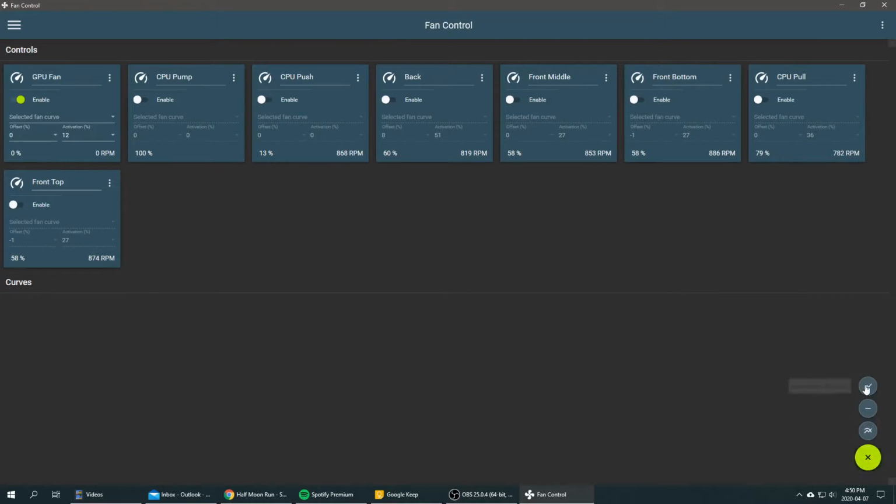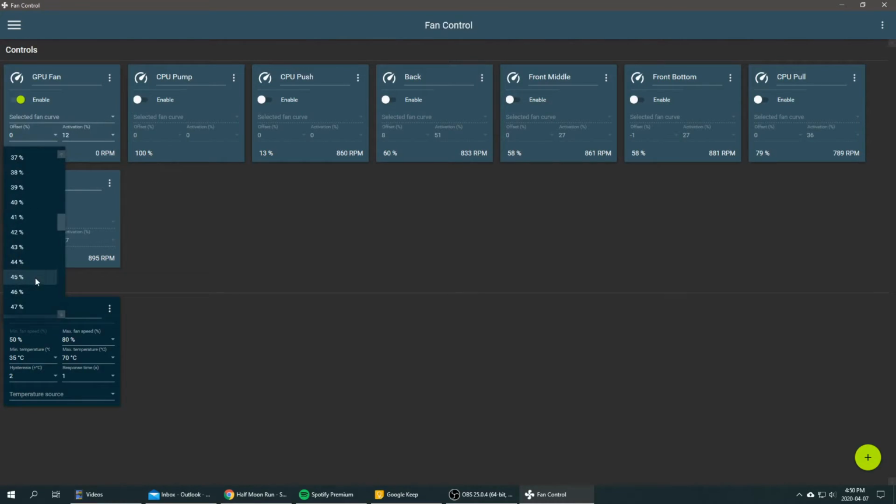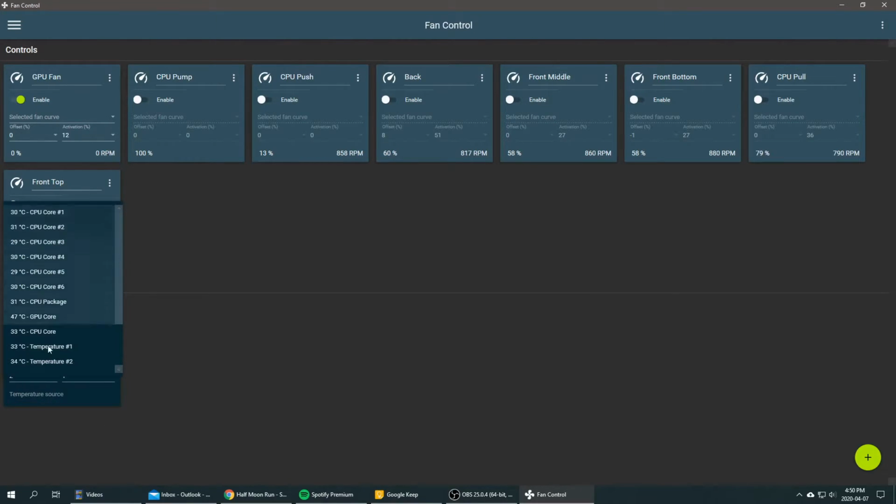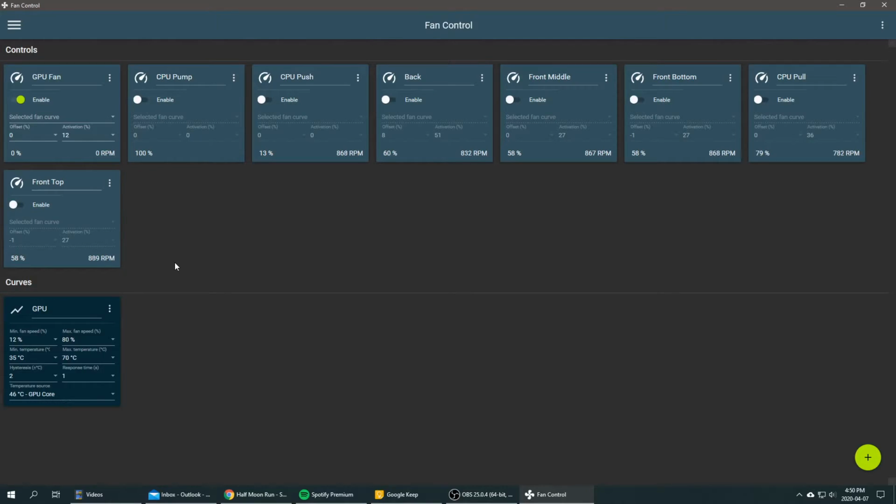So how are we going to do that? We're going to create a new linear fan curve. We're going to call it GPU. And so we found that our GPU only starts around 12%. So this is going to be our minimum fan speed for our curve, because on idle, we want our GPU fan to stop. So we're going to set 12%. We're going to set our temperature source right now. Actually, that's the first thing I should have done, and I should put that drop down at the top of the card since it's the first thing you should do. But anyway, so GPU core. And now for the maximum fan speed.